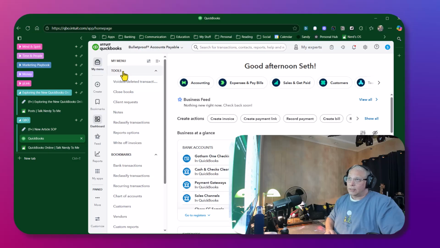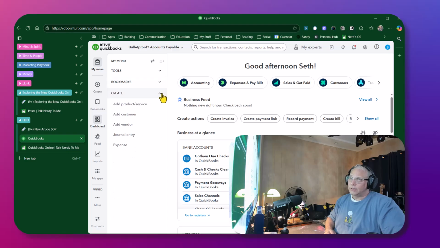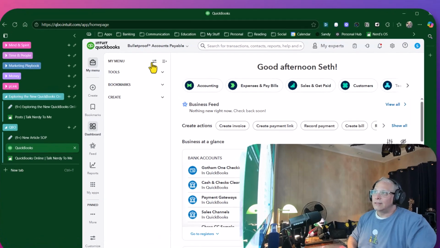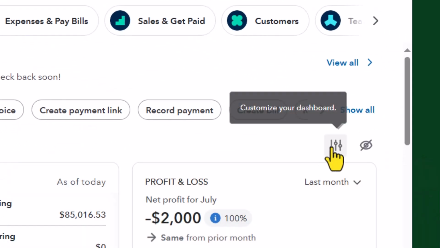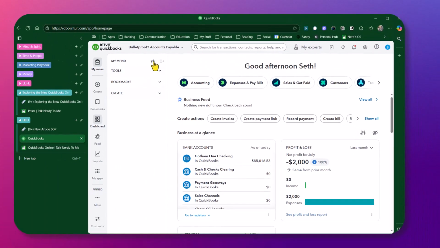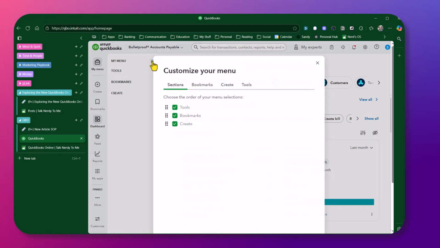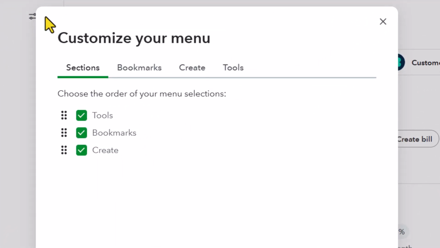Okay, now yours is not going to show tools on the top. It's going to show it on the bottom. I'll show you in a minute how that gets customized, right? But also note that I can collapse each of these sections so I can focus, right? And again, I love that. And we're going to look at bookmarks, and we're going to look at how to customize each of these sections by clicking this. So now, recognize this symbol, very similar to the one we saw here on the dashboard. Anytime you see this symbol, that means there's settings to get into and customize. It's customization. The first thing we can customize is the sections.